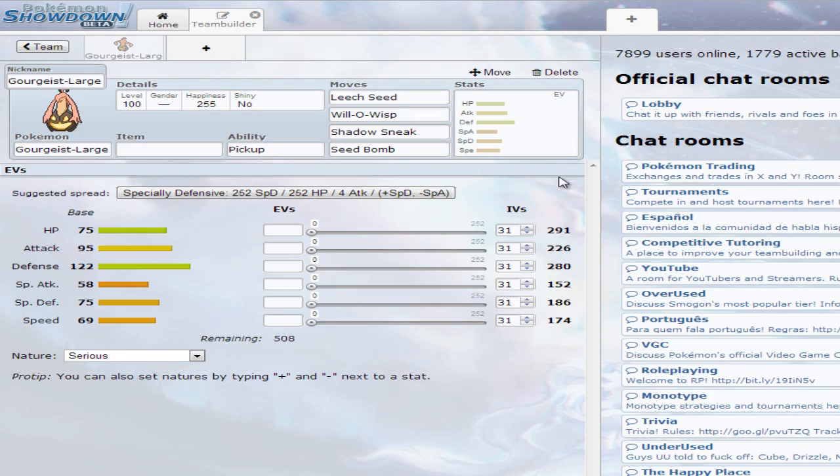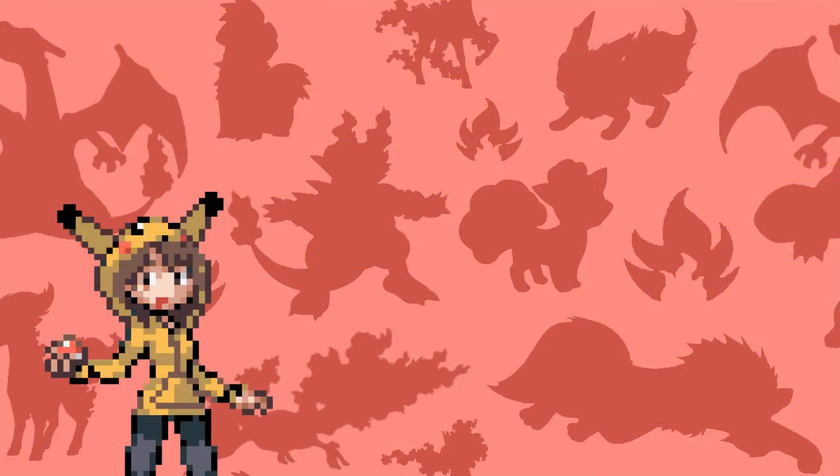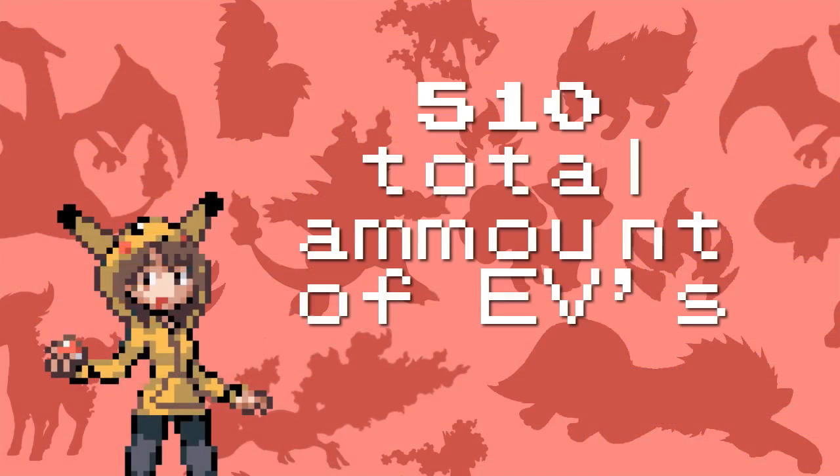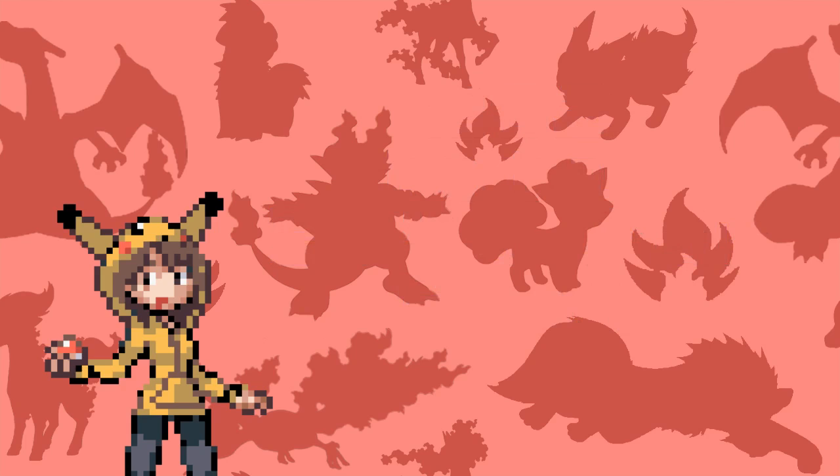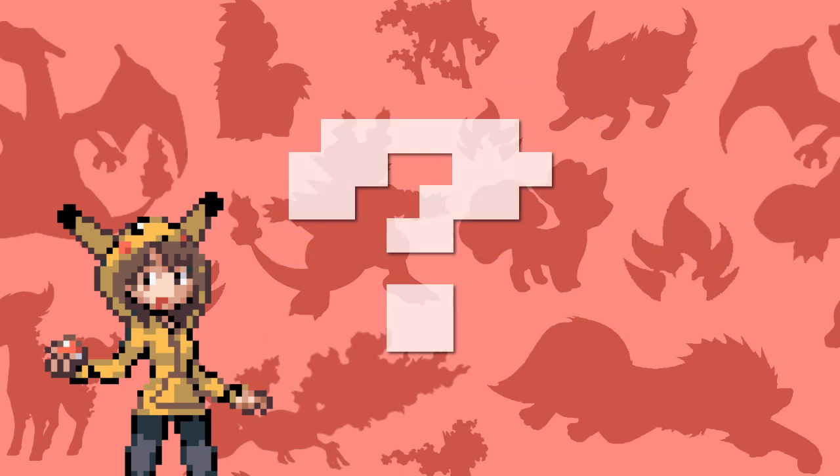Most of the builds you'll see on Showdown really only involve training 3 stats, since there's a 510 cap on the total number of EVs you can earn per Pokemon, and a cap of 252 usable EVs per stat. The most effective way to use these EVs is usually to spread them around on 3 or 4 key stats that you want your Pokemon to excel in. Which stats are most effective really depends on the Pokemon, and luckily Showdown does most of the thinking for you in figuring out what build is best for which Pokemon.